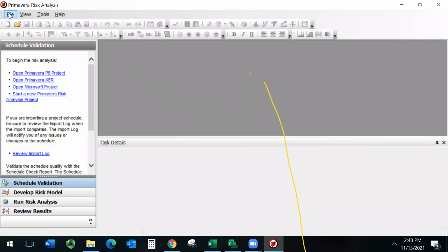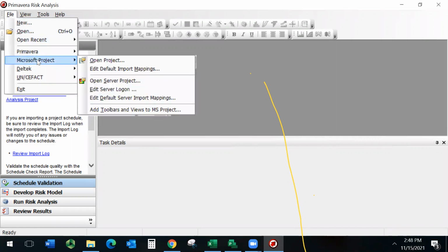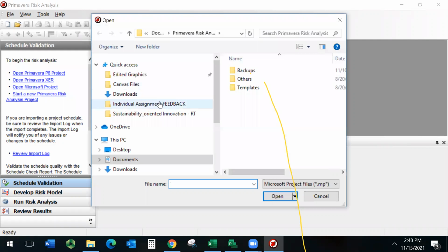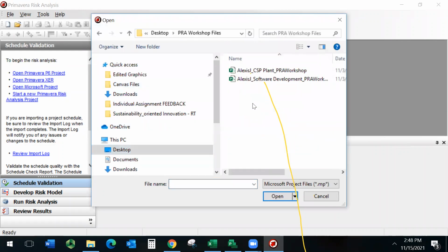So what I'm going to do right now is open a Microsoft Project file. I click on Microsoft Project from the File menu, from the File tab, and I click open project. All I need to do right now is locate where my file is located. I know I saved my files here.